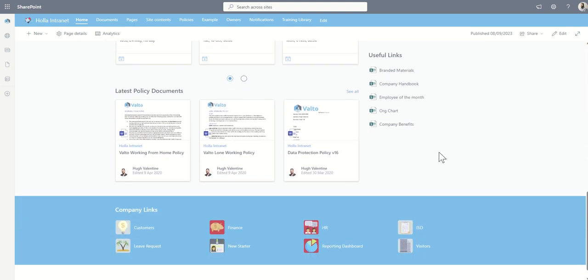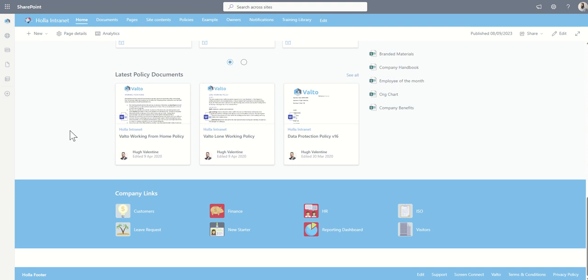We've got the useful links web part. So the useful links web part is one of these navigation web parts we'll talk about later on, but it is a way of providing quick links to resources, files, folders, pages in SharePoint, or to apps and websites externally. As long as you've got a URL, a hyperlink, you can navigate to whatever you like. We could also use things like dynamic content rollup. So this is actually the highlighted content web part, which is pulling out documents from our policy document library so we can see changes which are being made to the latest policy documents.